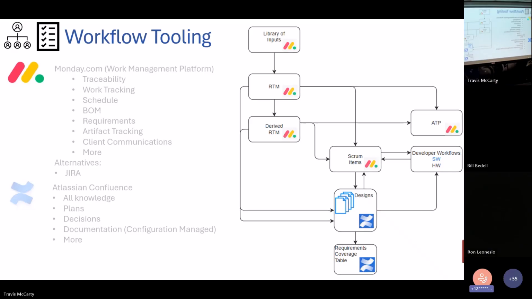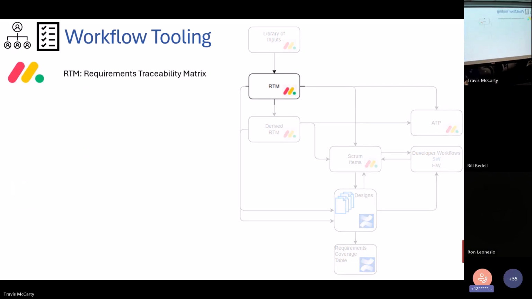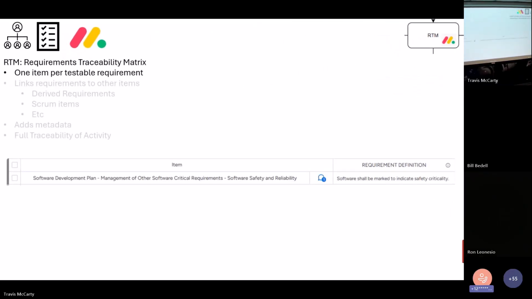Okay. So now I want to zoom in on one of these in particular. We'll take those library of inputs, that's what our clients told us, and we'll import it into a requirements traceability matrix using Monday.com. I want to show you a couple features of Monday, and again, you choose whatever tools you need, but they need to have this idea of traceability, et cetera, et cetera. So we take information from the library of inputs, and we create a row inside of Monday.com that looks like this, where the first element is just a summary, and then the second element, the requirement definition, is the exact agreed upon requirement text that we imported from a statement of work or whatever the source is, that we've tracked inside of the library of inputs.